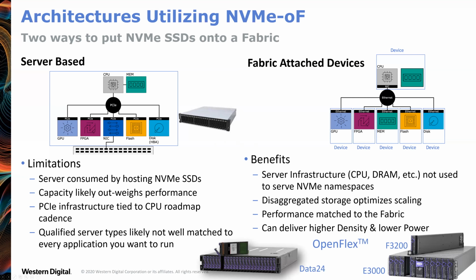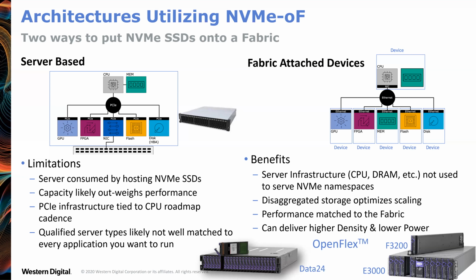The benefits here, first of all, I'm not using my compute or my server infrastructure to host NVMe namespaces. My flash device can put an NVMe namespace out over the fabric. Anybody that has the proper access rights can mount that namespace, can come in over the control plane and create new namespaces, can run data protection, whatever you want to do with that flash. And I'm not using my valuable CPU cycles and processing power in my compute device to do that. That's a key advantage of this type of network: we're not consuming a server just to provide NVMe services or resources to everybody else on the fabric.